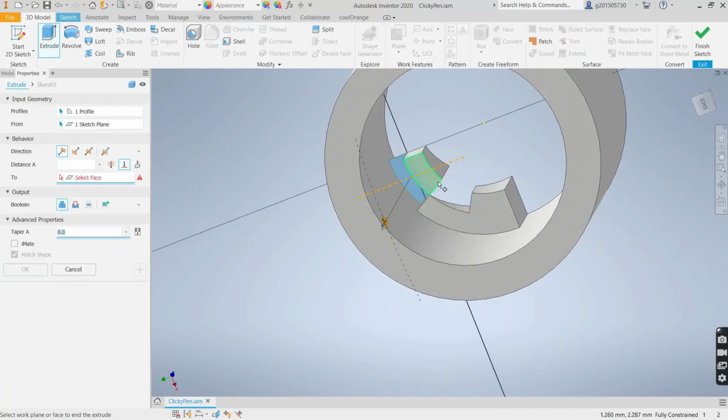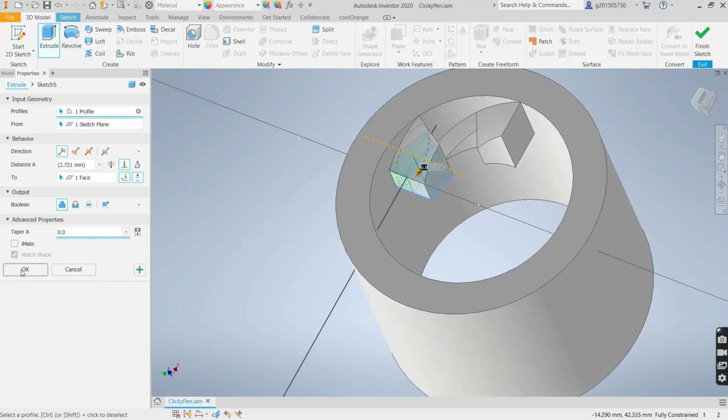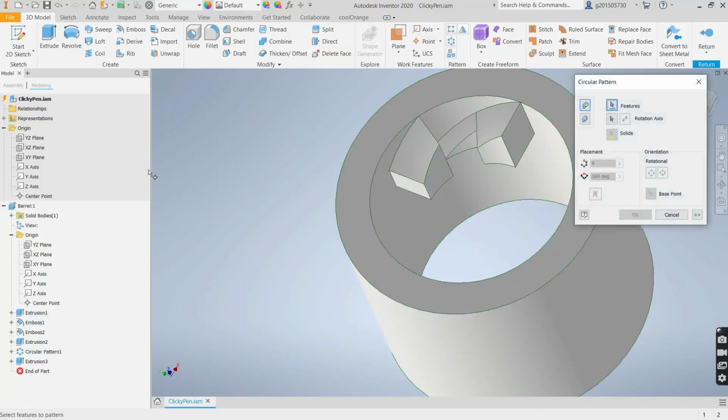Again, we'll extrude it to this face. Okay, perfect. High cam, low cam, high cam, and now we need a no cam. So I'm gonna create a circular pattern of this 3 more times. So one, not that one. This, basically everything.